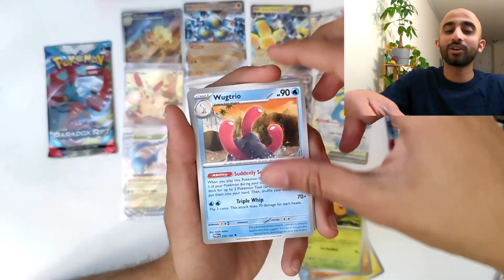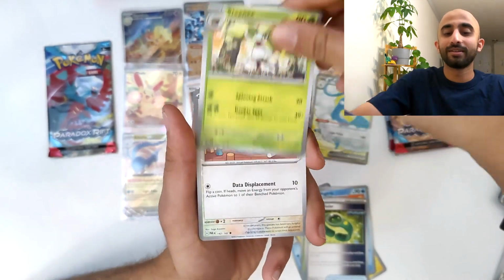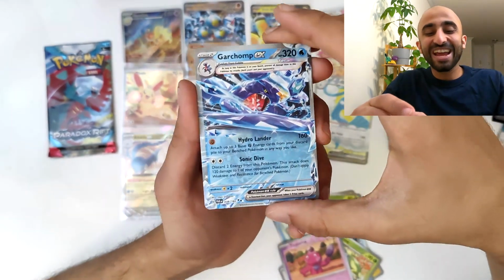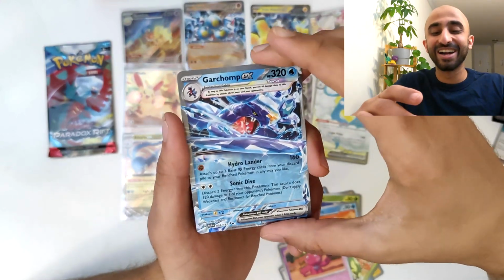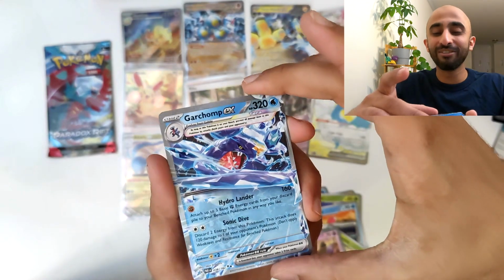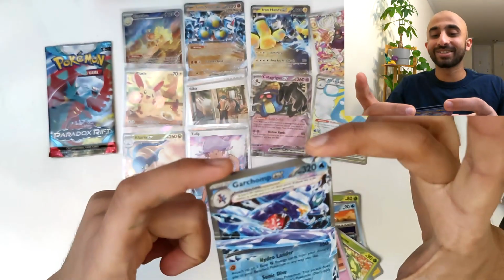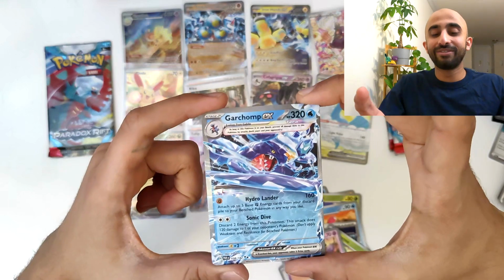Dottler, Wugtrio, Technoradar, Steenie, Porygon, Tinkatink, and a Garchomp EX. Beautiful. Hydrolander. Attach 3 basic energy cards from your discard pile to this Pokemon. What a cool Pokemon. One of my favorites for sure. Terra Water. Look at that. In all its glory, this Garchomp EX. Beautiful. And Sonic Dive. Discard 2 energy.